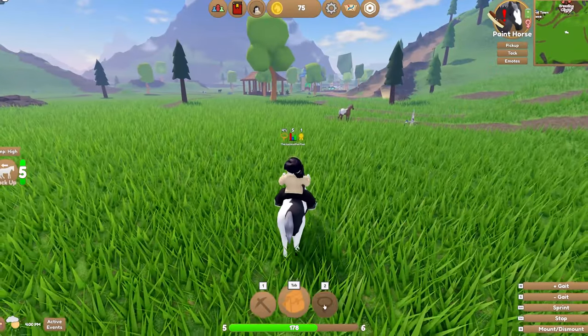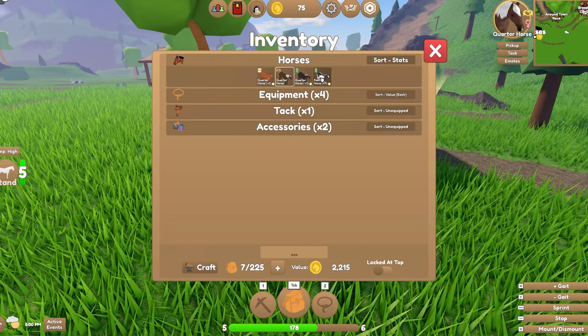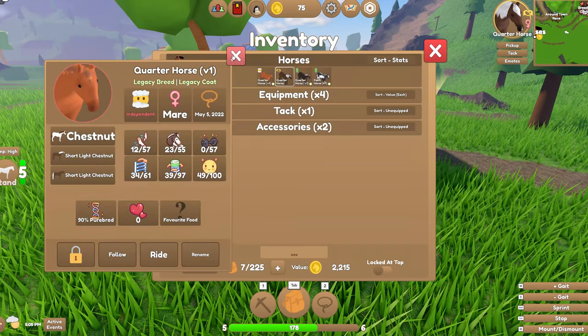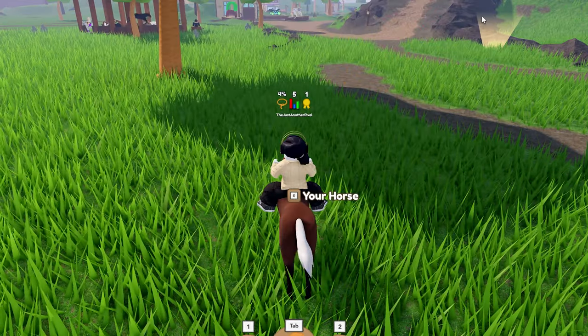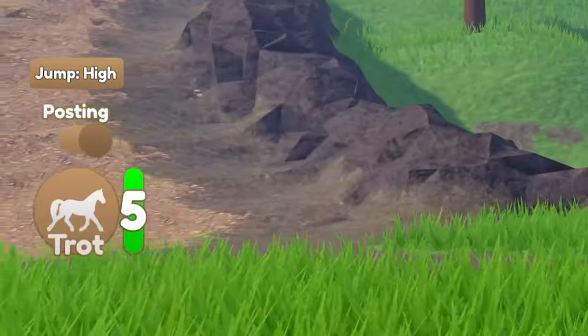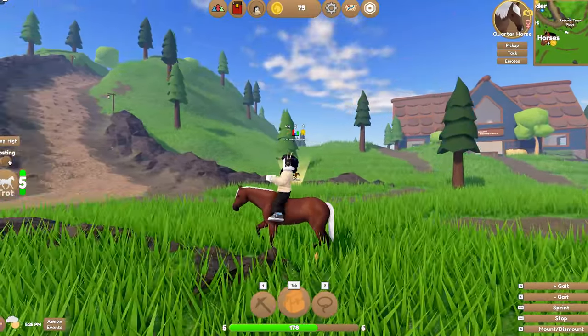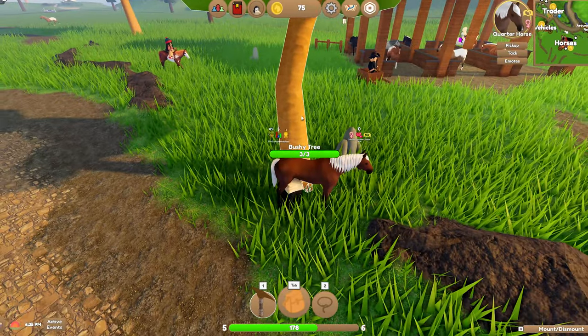I want to go get this one. Wait, am I out of lassos? How do I get more, I wonder? Let's actually sell maybe some of our horses. Okay, but I like all of my horses. Oh, that's so sad. I don't even know how to sell them. So I guess we'll do that later. Oh, you can turn on posting. That's kind of cool. That's actually really cool. I like that.